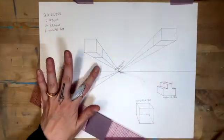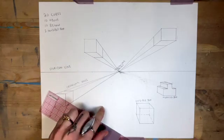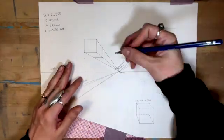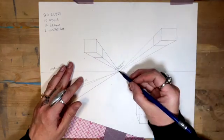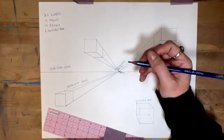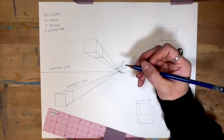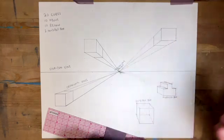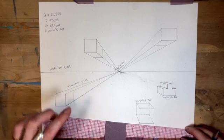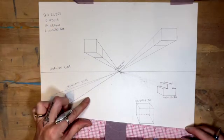Okay, so after you do that, you're gonna make 10 cubes. You're gonna make 10 of them above and 10 of them below. And then just really trust the process as you go too. This is gonna seem like it's getting really, really thin. These orthogonal lines are getting really, really thin as they reach the vanishing point, and they are, but that's okay because that's why it's the vanishing point, right? It's supposed to actually not be visible anymore. So trust that process. There will be, like I said, 10 cubes above the horizon line and 10 cubes below.